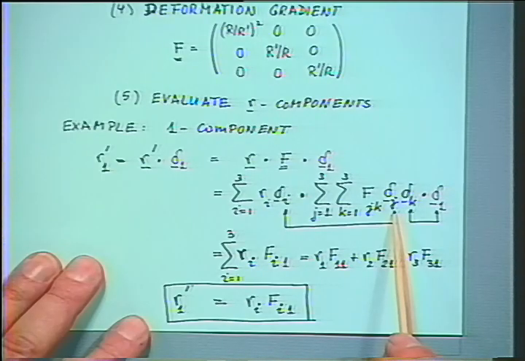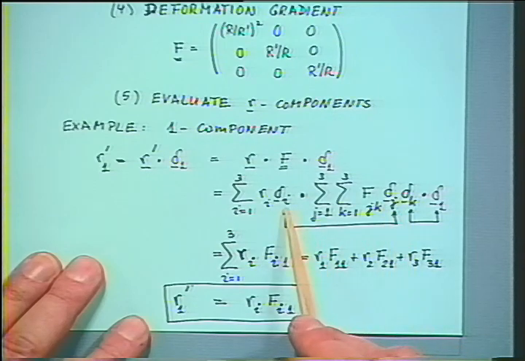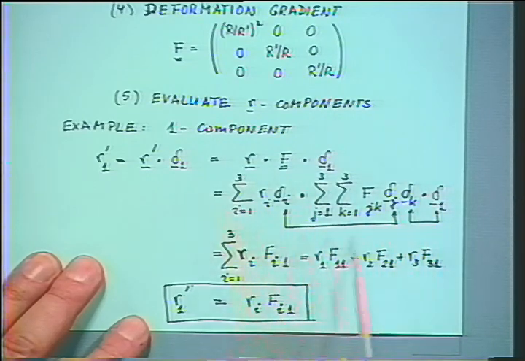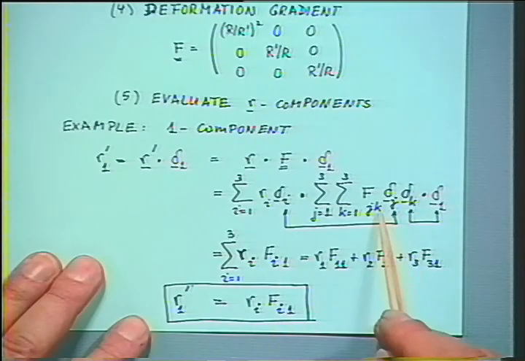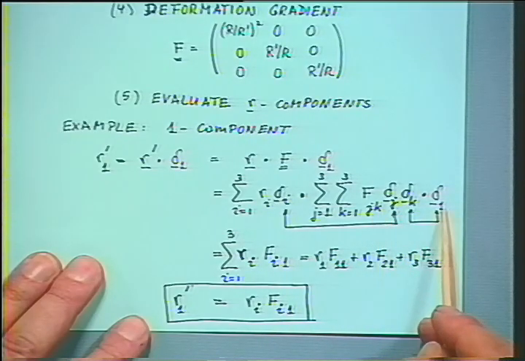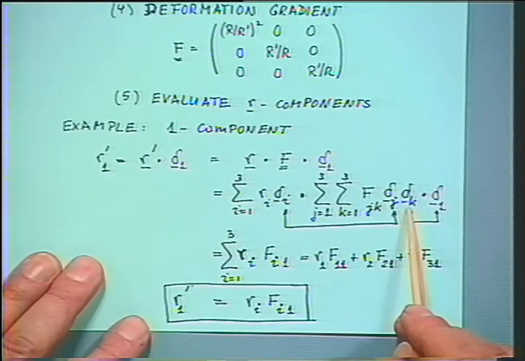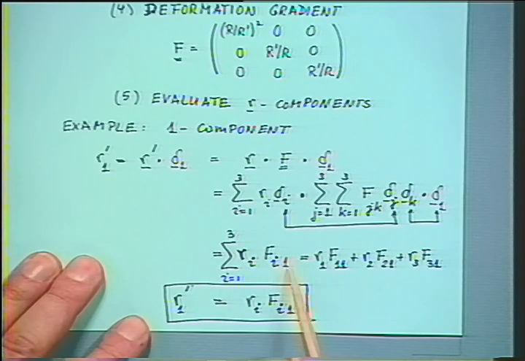So the only contribution to that term here comes if j is equal to i. Therefore, we can rewrite this term with the summation into this simple form, saying i has to go from 1 to 3, and we are forming the product of R_i, F_ik, and k has to be equal to 1, because delta_1k in the scalar product told us that k only contributes if it's equal to 1. So I put in the red one denoting this multiplying with the 1 component.